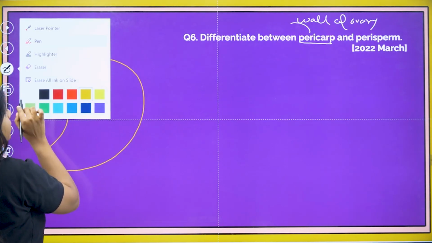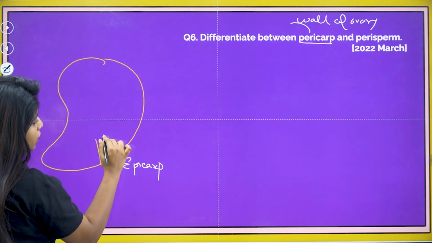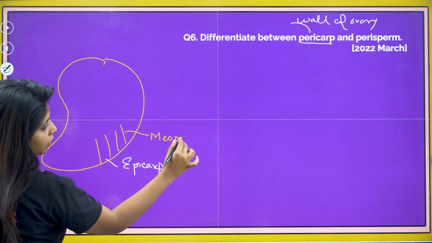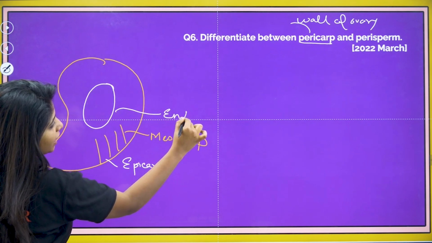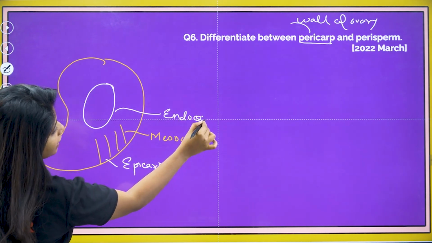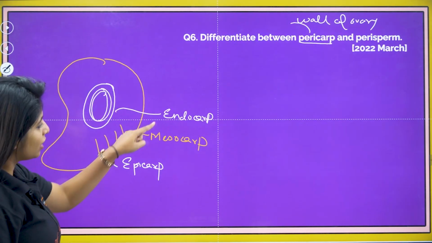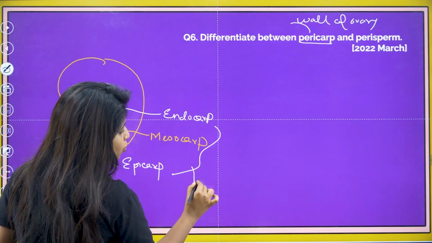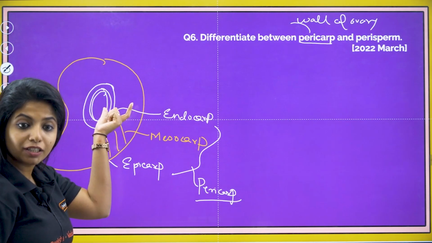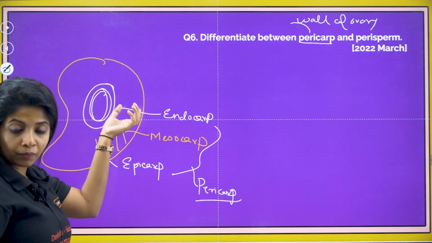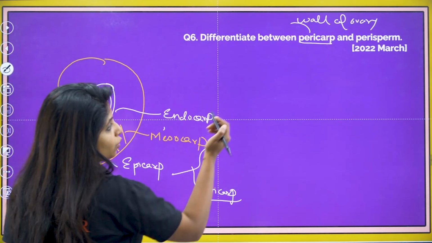Ma'am, in mango, the one that you peel off is known as epicarp. And ma'am, whatever you eat in the mango is known as mesocarp. And ma'am, what you throw is known as endocarp. And inside the endocarp, you have the seed, which has its own seed coating known as testa and tegmen. So these three layers which you see over here, together they are known as what? Pericarp. So pericarp is nothing but the walls of the ovary. Fruit is basically the ovary itself, right? You remember? Fruit is developed from the ovary and the seed is developed from the ovule. So it's the walls of the ovary that is known as pericarp.